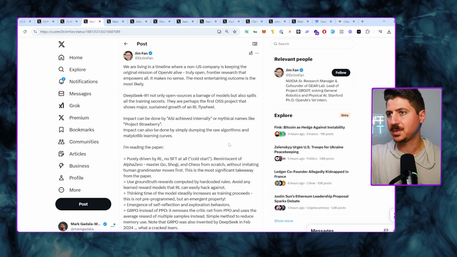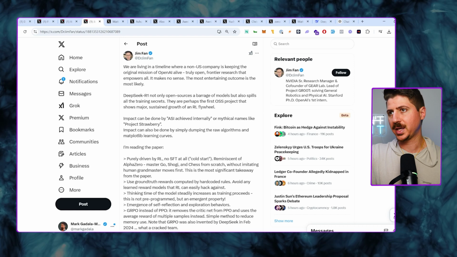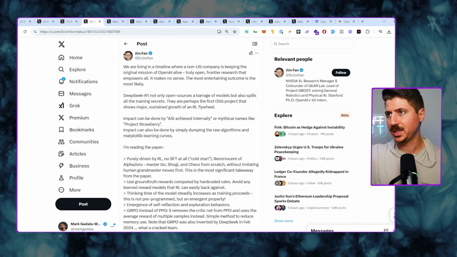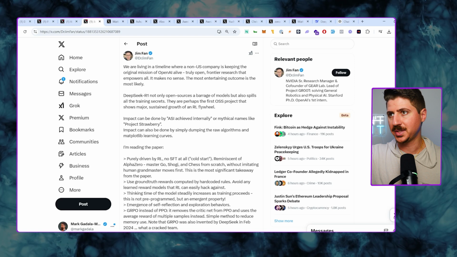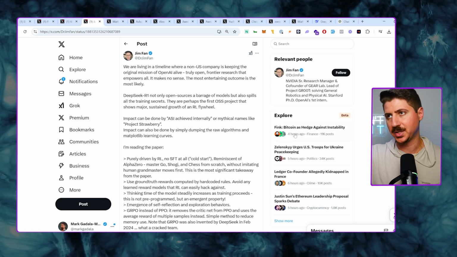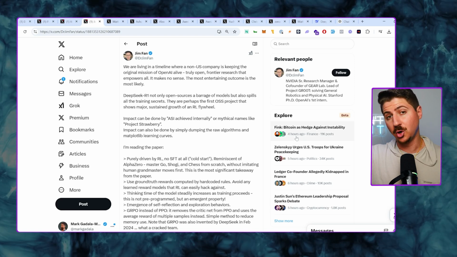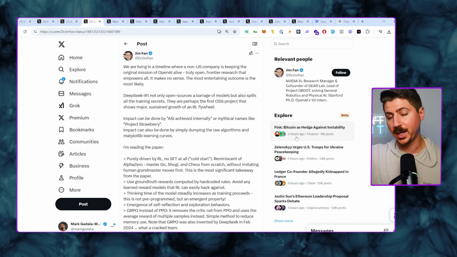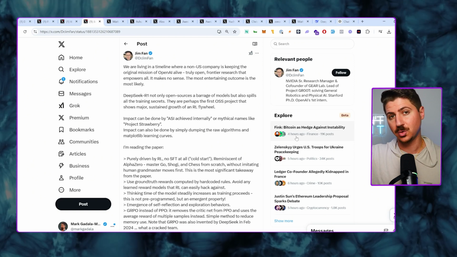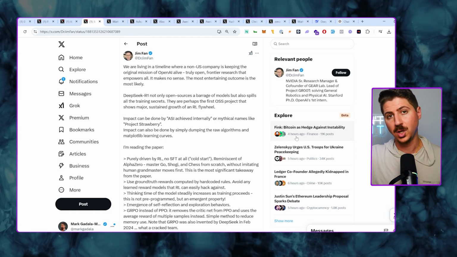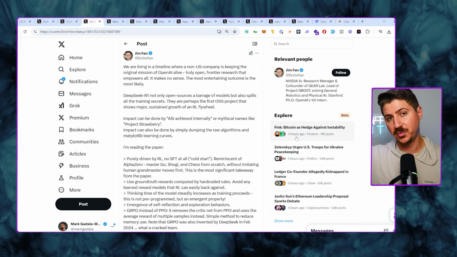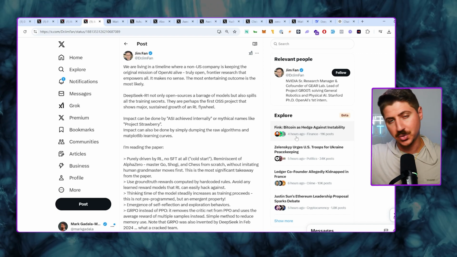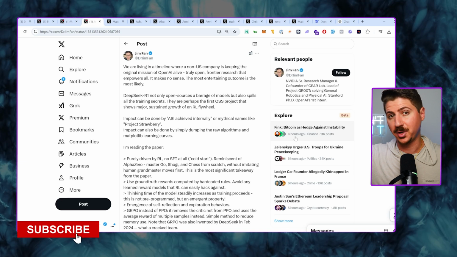We talked about the math comparisons. So one interesting thing I thought here, so this is Dr. Jim Fan on X, and one interesting thing he said is that we're living in a timeline where a non-US company is keeping with the original mission of OpenAI. So if you don't know this, the reason it's called OpenAI, and that's the people who own ChatGPT, is because it was originally an open source AI platform. Their whole goal was to create open source AI. They moved away from that goal, made it closed source, which is why Elon had a falling out with them. There's a whole story behind that. I might make a video on that one day.